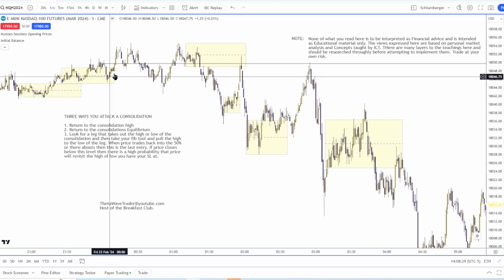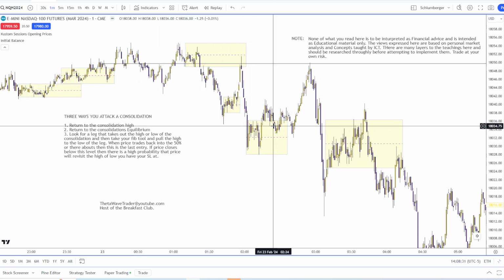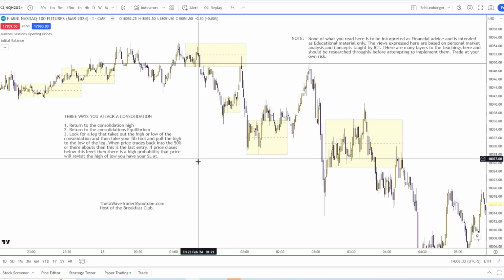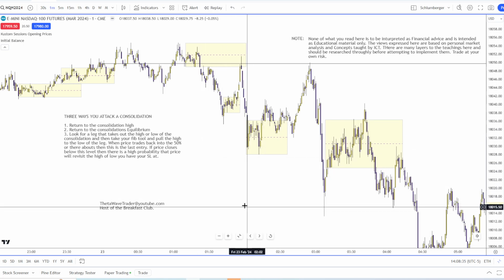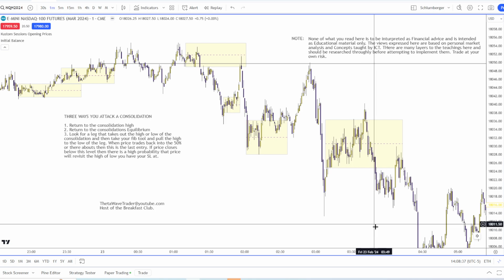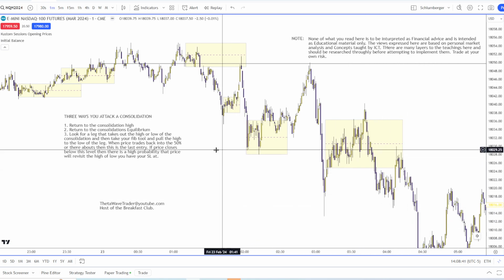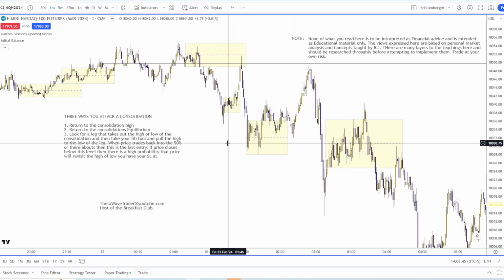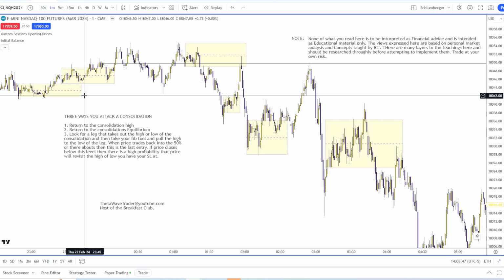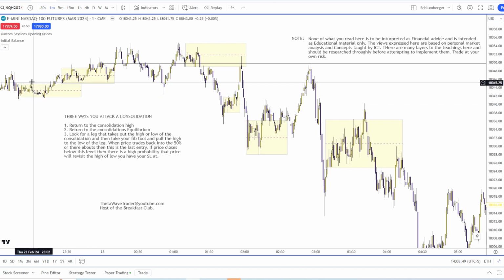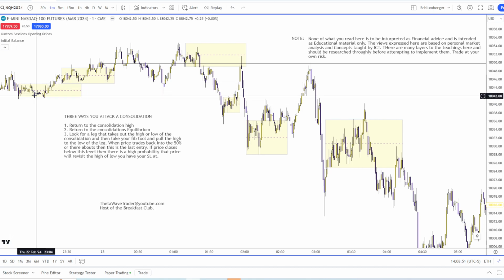So I've highlighted here basic consolidations that I can see, and then I'm going to show you the 3 different ways to enter into it. Then we'll move along here, pick a consolidation, and draw it out and see what we get as time moves on, just so you don't feel like it's a cherry-picked scenario. So you see this consolidation forming here.